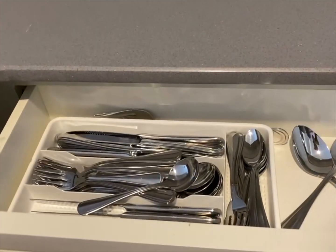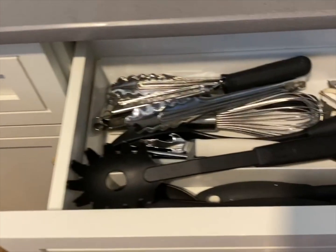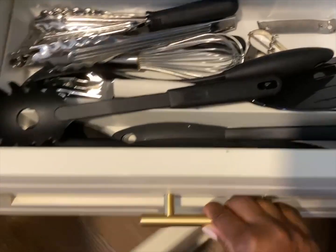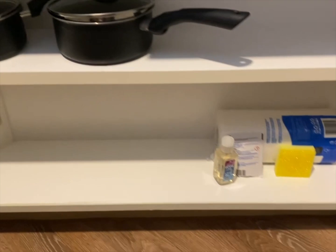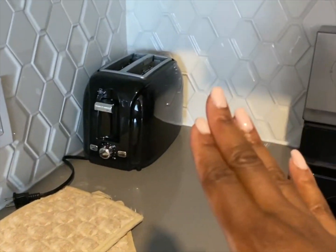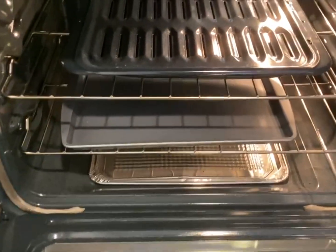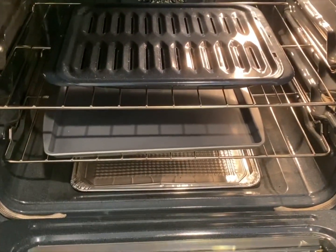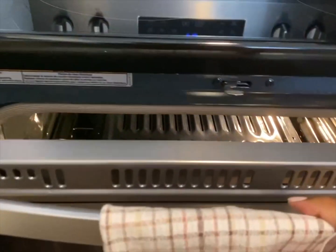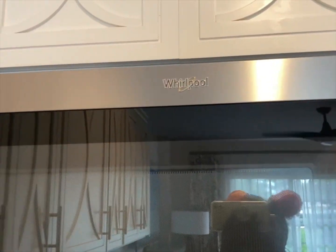Let's see what's in some of these drawers. Okay. Yeah. The utensils, the silverware, okay, thank you. Your cooking utensils. They've put the pots down here as well as some additional supplies for you. There are pot holders in the corner here, toaster, and electric stove. And it looks like it has a couple of pans and everything in here that you could use for cooking. Over the stovetop is your microwave.